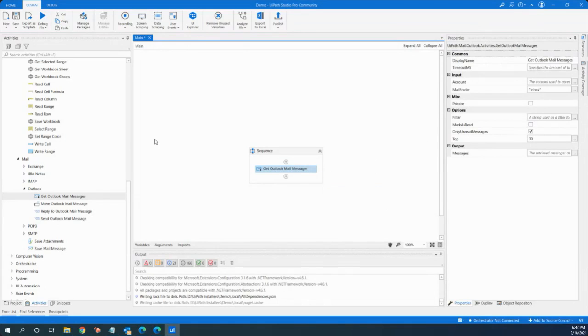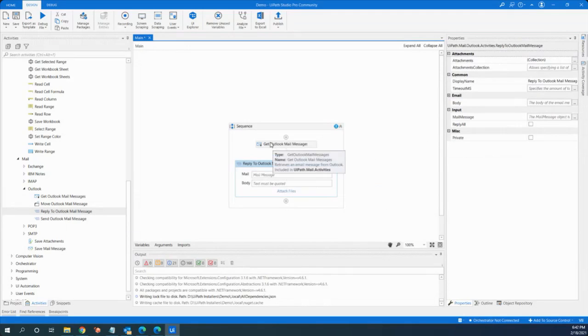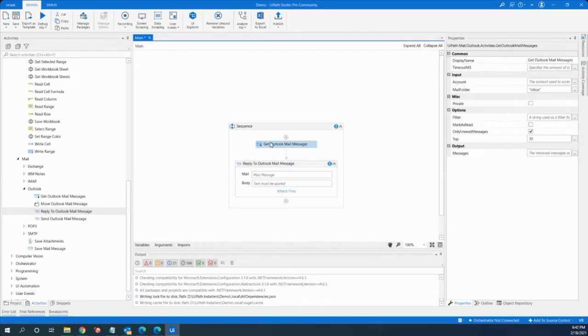And similarly, if you want to perform one task after another task, all you can do is drop another activity here. The output of this particular activity can be put as an input to the next activity using the concept of variables, right?